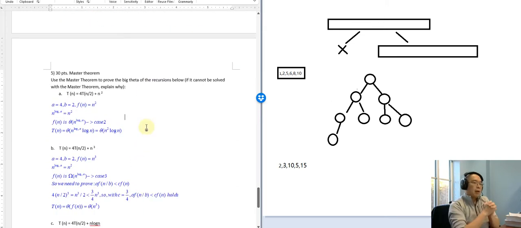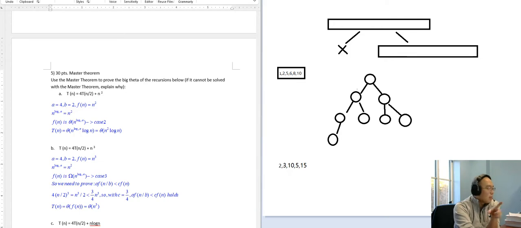So the last part, the master theorem. The key to solving this question is that for each recursive T(n), you have to tell me what A is, what B is, and what f(n) is. Oh, sorry, this A is here, and then B is here, and then the T(n) will be this part. So what I can say is A is 4, B is 2, and f(n) is n squared. After that, another thing you want to figure out is n to the power log base B of A. In this case, n to the log base B of A is going to give you n squared. So n to the log base B of A is n squared, and f(n) is also n squared.